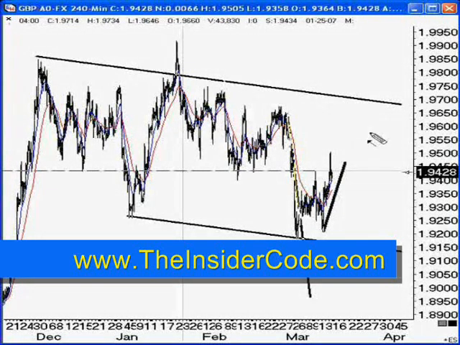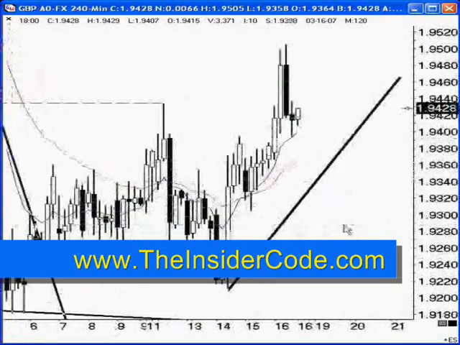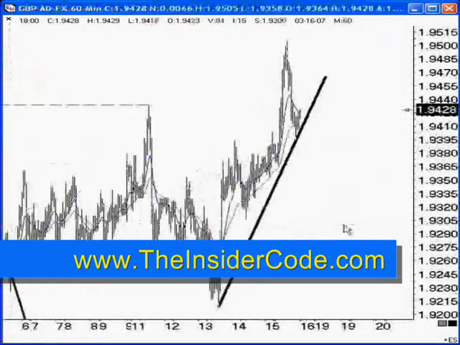Because you can see here that the market was not able to sustain above that line even with all this momentum. I mean, look at how fast it came at that line, and it couldn't hold it. Okay? So that's going to be an area that I want to watch for short, which means I'm going to be looking for, let me go ahead and scroll back down. We'll go into an hourly bar now.